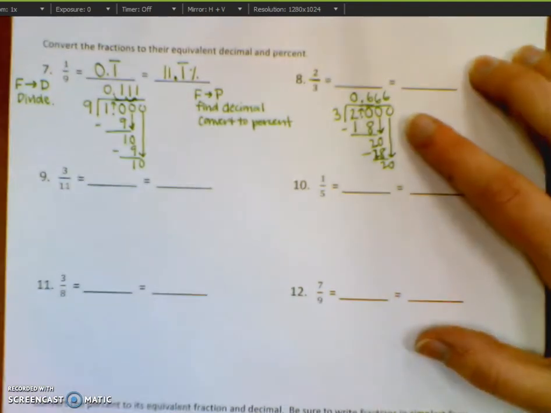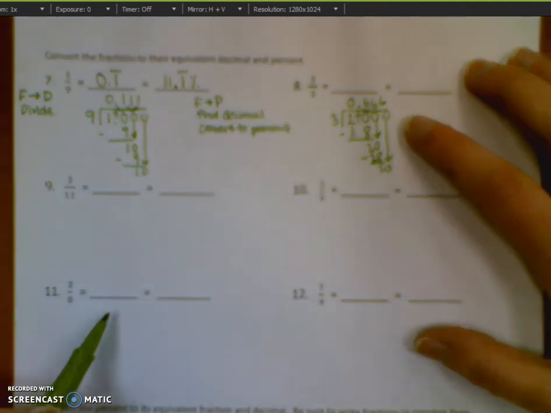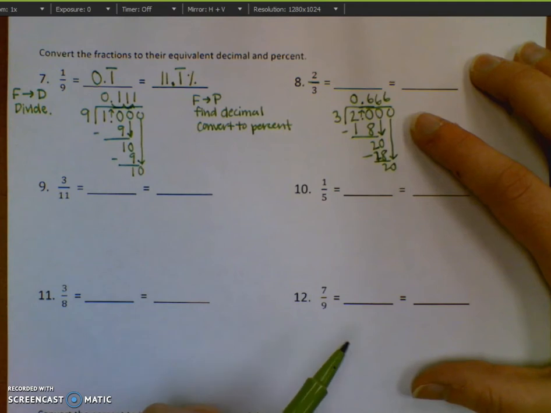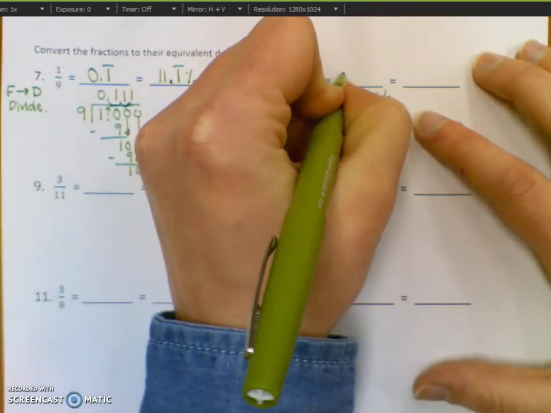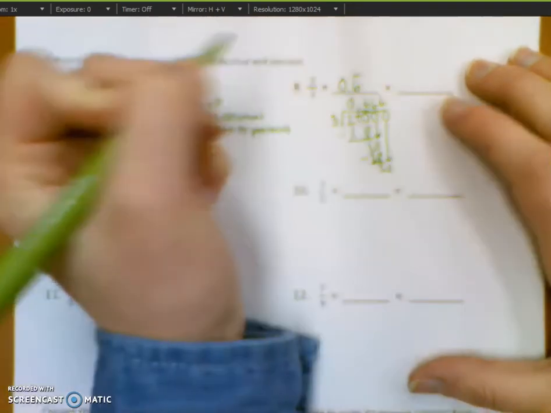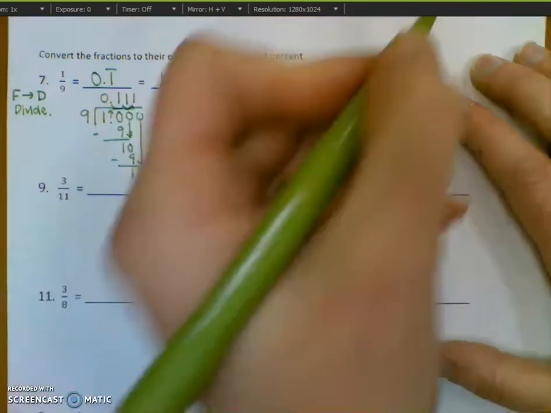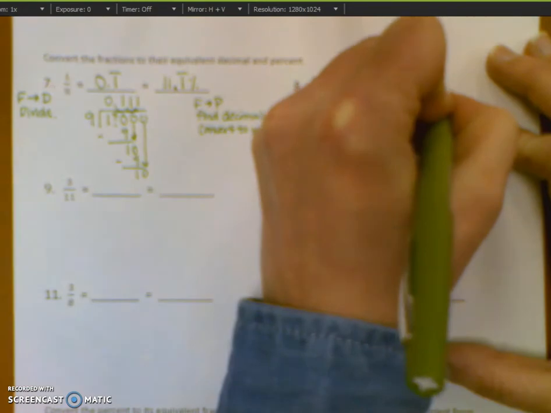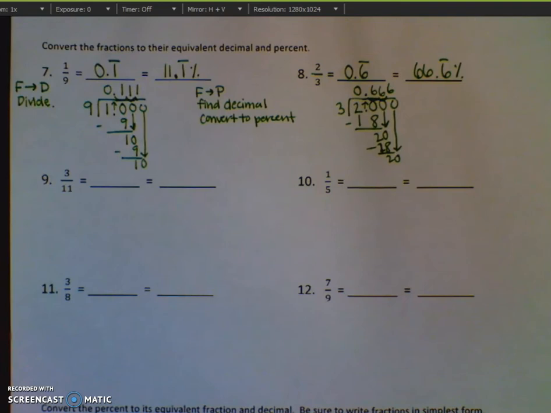I have another repeating decimal, and this does not always happen. In fact, on number 10 and number 11, you'll have a terminating decimal, but you'll see more repeating on 9 and 12. So when you do those next ones, you'll have a couple that repeat and a couple that terminate. They stop. There is no pattern, but this one is actually a repeating decimal again, so I have 0 and 6/10 repeating. Again, I put the little bar to show the repeating spot. And then my percentage, I move that decimal 2 places over and get 66 and 6/10 repeating percent. And that is my answer for 2/3.